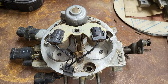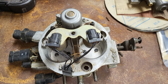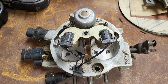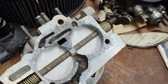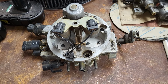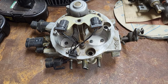What I'd really like to do is find my completely stock throttle body. We can compare the stock throttle body, the modified stock throttle body, this Holley completely stock, and then what I used to do to these Holleys, and see what kind of flows we can get out of them. What I'm going to wind up doing is flowing just one barrel, probably through one of my calibration plates, which is what I usually do. Make sure the calibration plate's a little bit bigger, and have at it.